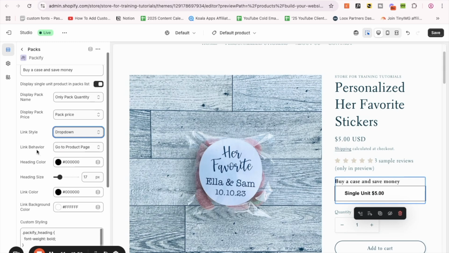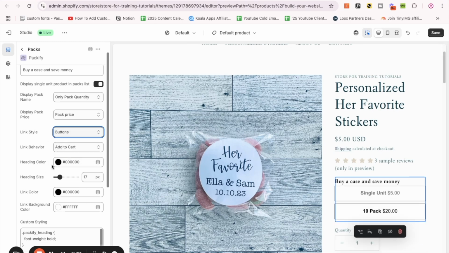The next thing you're going to want to do is make sure that the link behavior is set. So when someone were to click on the link, do you want them to go to the product page or do you want it to be directly added to cart? This is for you to decide, but adding to cart might be a good idea as well because it automatically just puts the item in the customer's cart, pushing them to the next step, which is checking out.